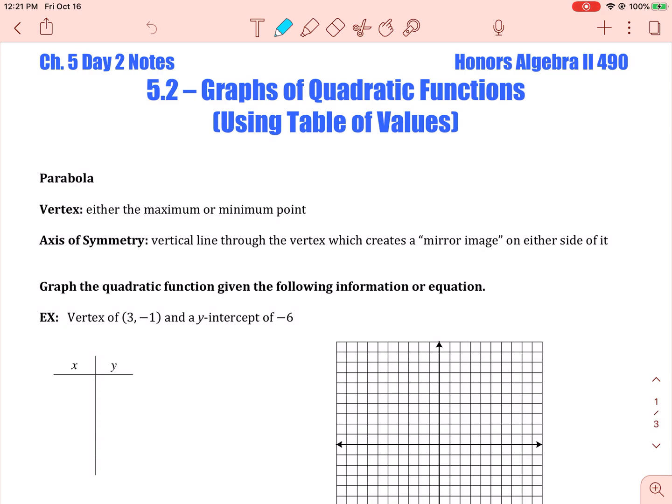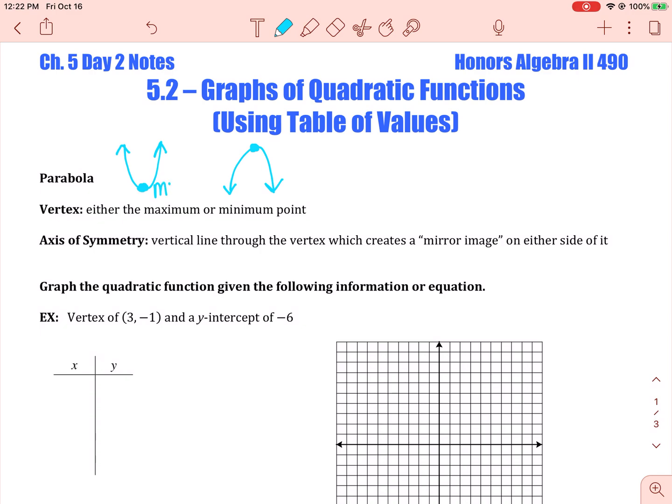So a couple definitions to get us started. A quadratic is a parabola, also known as a U-shape function. So either it will open up or it will open down, which then gives us the vertex. This point right here is the vertex where the graph physically changes shape. It could either be the max point of your graph or the minimum point of your graph.